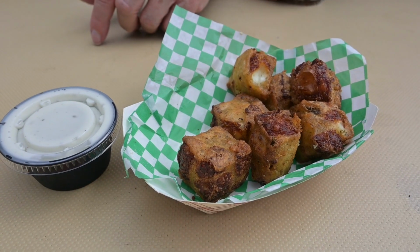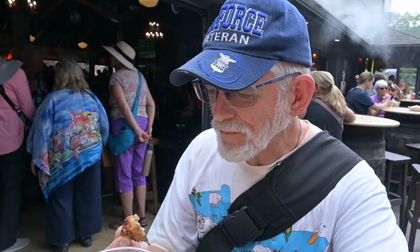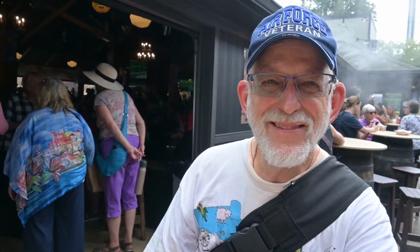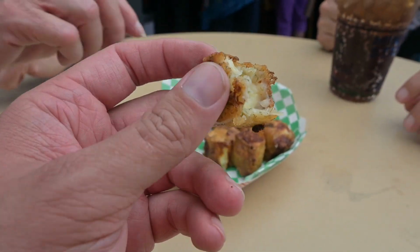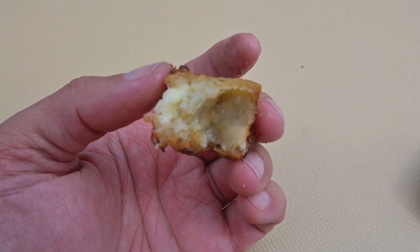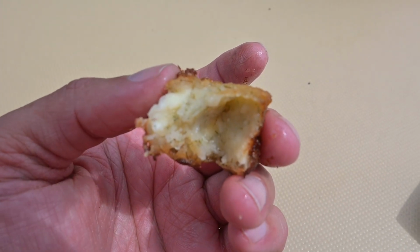Speaking of O'Gara's, we stopped at O'Gara's, and what are these, Dad? Cheese bites. How much were these? $10. What do you think of your cheese bites? Yeah, they're kind of like fried cheese curds, really. But they got a different crust to them. I don't know, they're okay. I thought they were bread cubes. There's kind of a cross cut of that. You can see there's a bit of breading in there with the cheese, but yeah, it's pretty much like a cheese curd in many aspects.